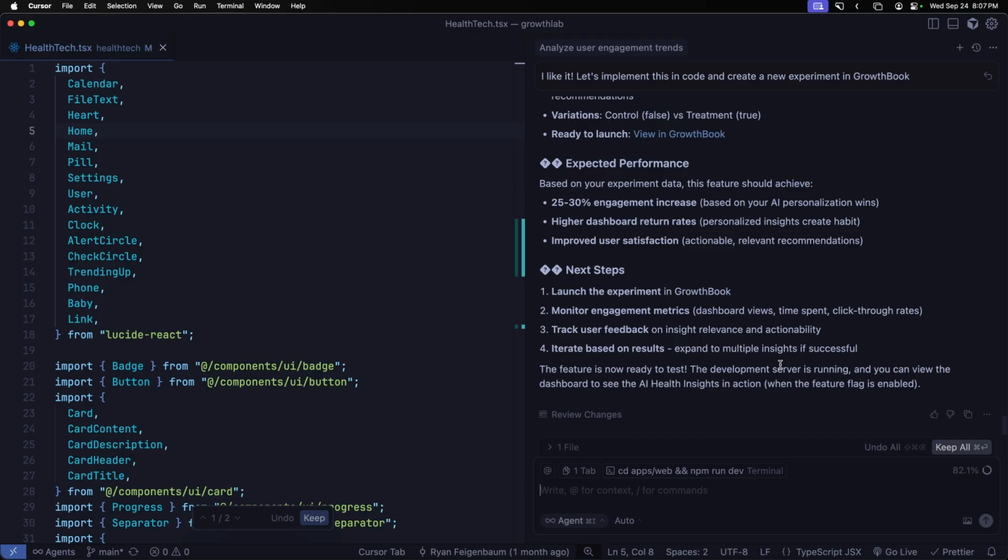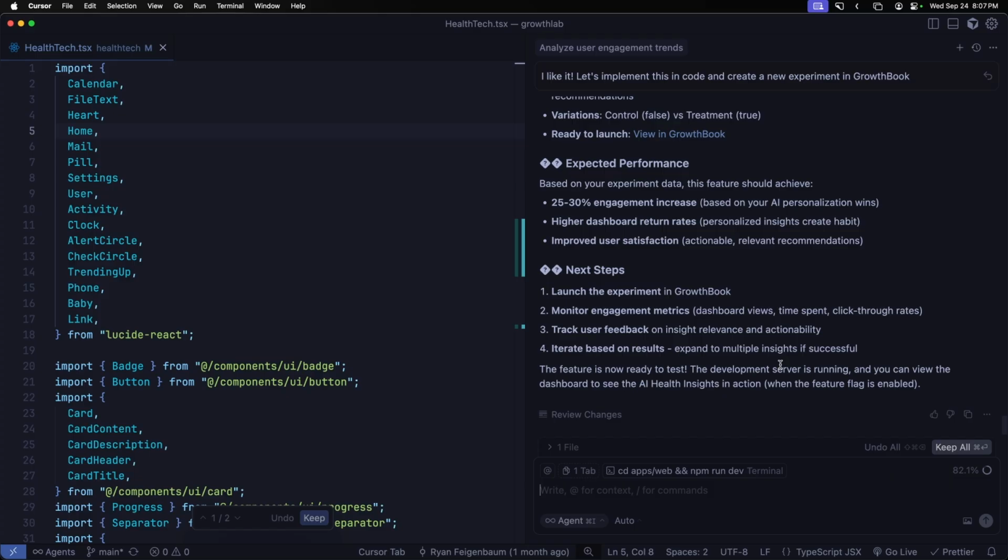So I want to pause here just for a minute because I've done this 100 times, right? I've done this a lot, but every time it's a little bit magic when all of this comes together, because we've come up with an idea based on lots and lots of data, which it's not easy for me or you to review, 82 experiments, how they did, and try to find trends. But that's something that a large language model really excels at. And then not just that, but an implementation in code, a feature flag created in GrowthBook, and an experiment created in GrowthBook that's linked to that feature flag.